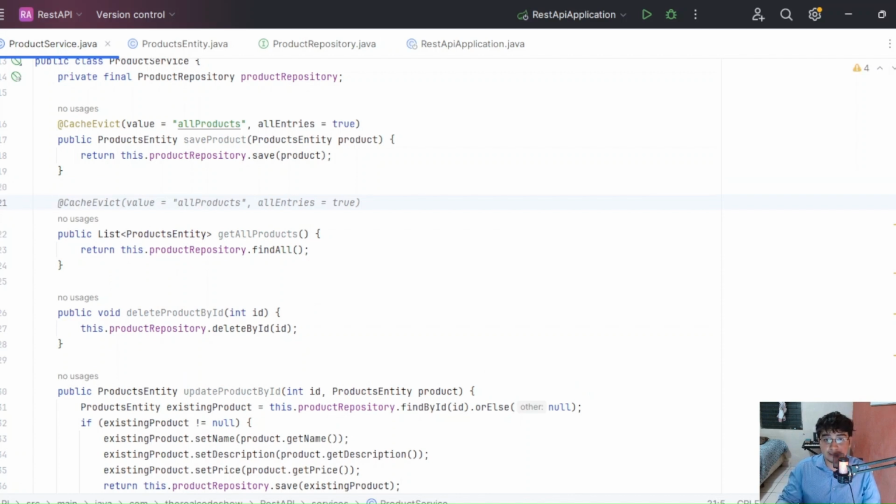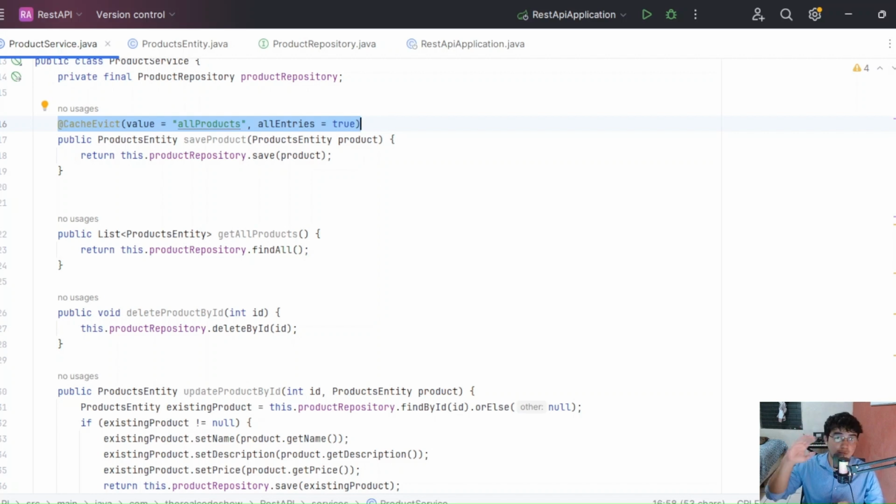Now, to integrate the cache system here, you can see that I have already used one annotation on behalf of the cache system, but that's not all, because this is only evicting whenever I save a product to update or to delete all of the records that the cache system had already.